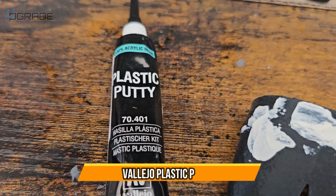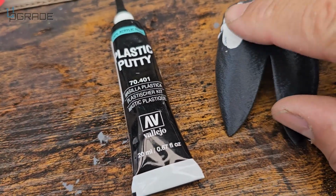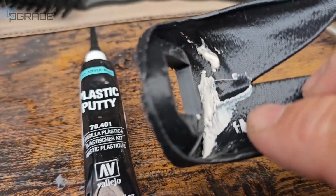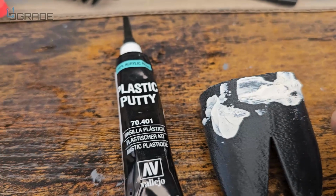Right, I applied the plastic putty last night, and I came out this morning. It's hardened, so I'm gonna start sanding it. You guys can see it covered the back and the front. It was a big giant hole that I had in there, so I'm gonna sand it down a little bit.